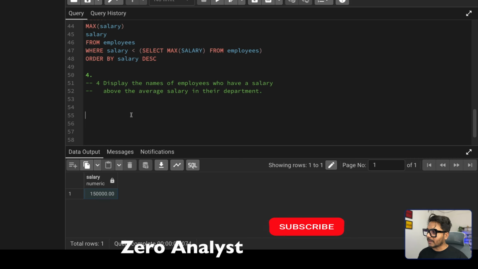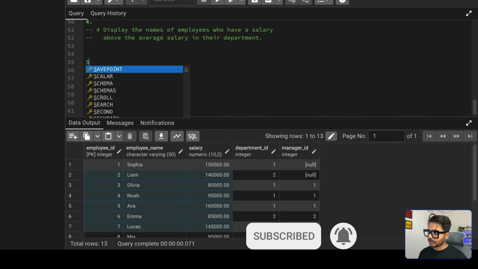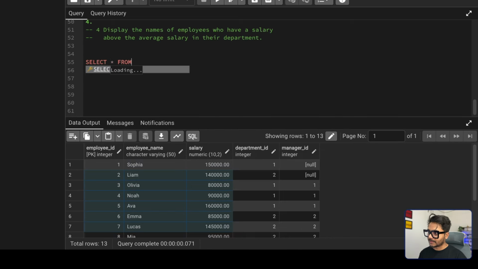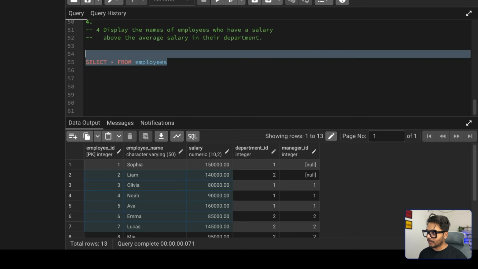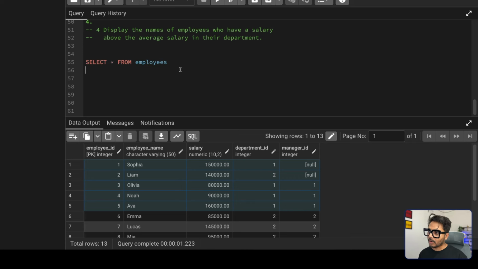To solve it, first we're going to use a simple approach called a correlated subquery. Here I'm just going to select everything first from the table called employees. So at the moment we have selected everything from employees. Now to solve it, we are going to use a slightly different approach, called a correlated subquery. We are going to make connections with the columns in the where conditions. You may get a little confused, but if you go through this video once or twice, you will understand this.